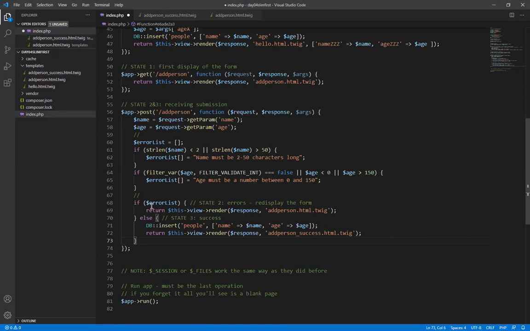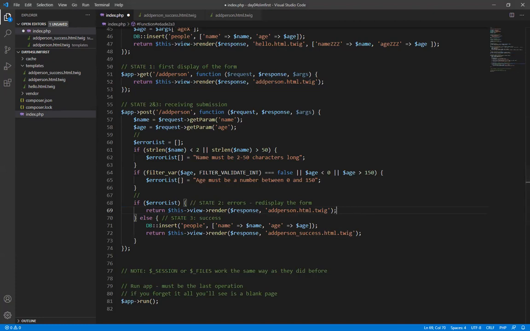And then let's talk about this one, the add person HTML twig. So in the first show, which we've got right here, we just render it, we display it, it shows the form, all is nice, yeah, happy with it, this is good. But when we submit and things don't work out, we end up here and we want to redisplay the form, but we also want to do two more things. One is we want to display the errors, right? So we have a list of errors we want to show.